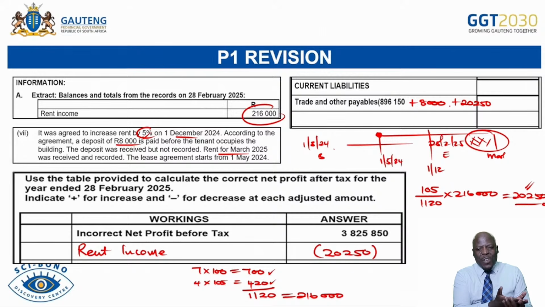But the examiner can test this either way. It can be accrued income, or it can be an expense, rent expense. Therefore, you need to adjust it accordingly. You need to expose yourself to such adjustments on the rent. Remember, there's also the one where rent increases by 1,120, and you are not given the percentage, but you're given the amount. And then you need to do those particular adjustments.